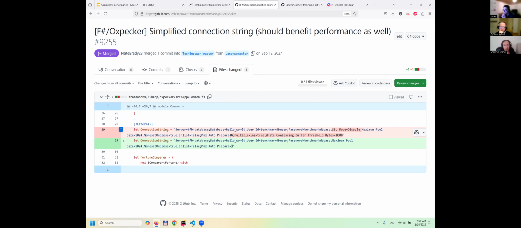And then I found out that if we remove some of those parameters from the connection string, the performance actually improves. After I did that, some of them came to my PR and noticed that and said, "Oh, we should do this as well." And then they did it as well to the ASP.NET Core framework benchmarks, and then they returned with the platform benchmark to the first position again. But that commit is kind of the secret sauce of Oxpecker being at the top of benchmarks.